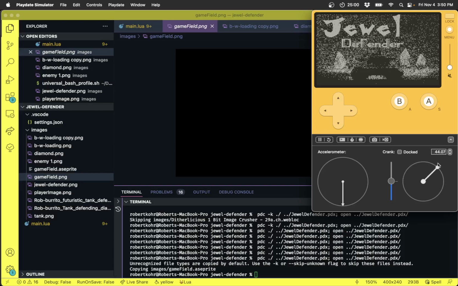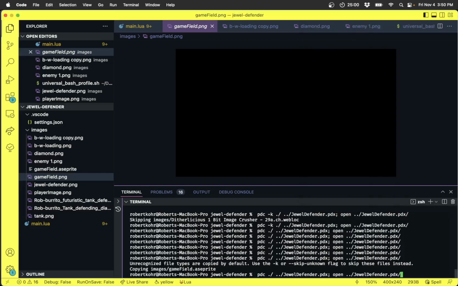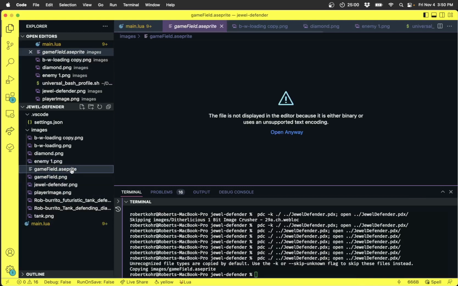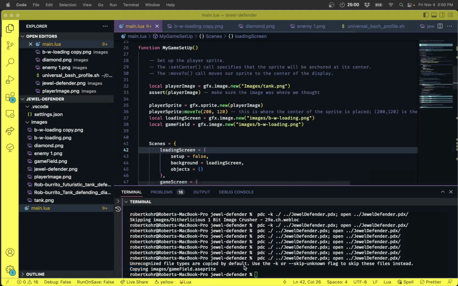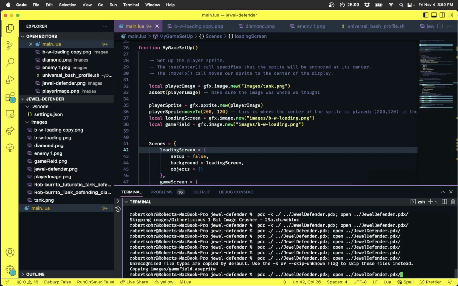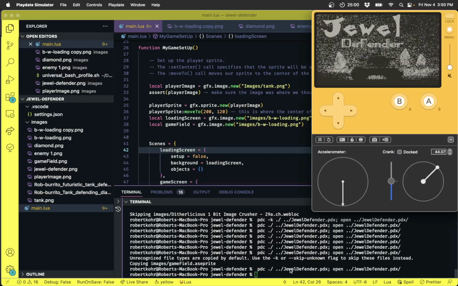Okay, so let's move the ASprite file out of there. Okay. Delete. All right, so now we run it, no big deal.